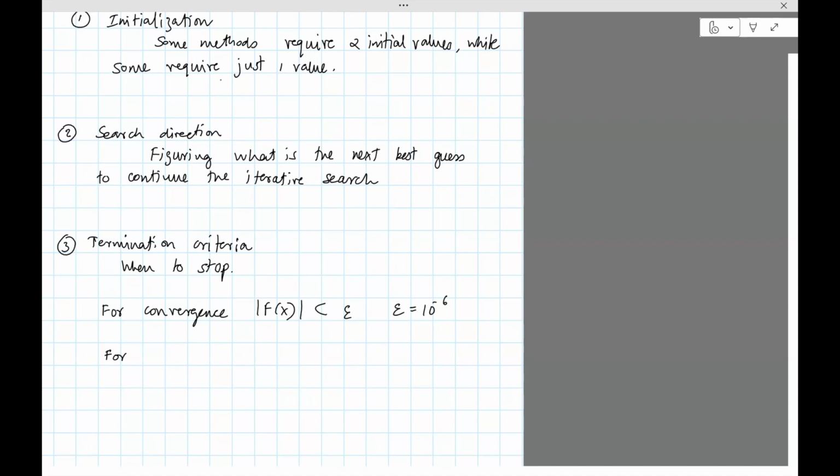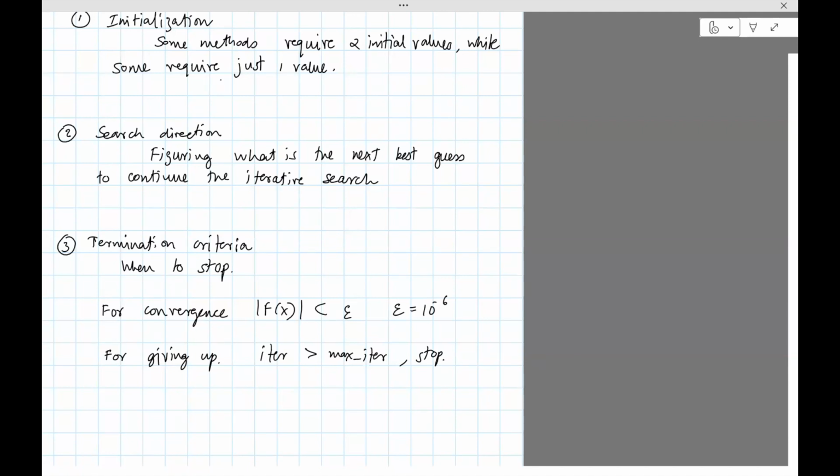For giving up, okay, as I said, sometimes there may be a case when there's no solution. So you need some criterion to say, okay, I give up now. Typically what you'll do is keep track of the number of iterations. By iterations, you mean every time you make a determination of where to go, that's one step. Then you go to the next one, third one, 5, 20, 30, and maybe when you reach 1,000, you might say, okay, I've tried hard enough, I'm going to give up. So you keep track of iterations, and if the iterations exceed the max iterations which you set, it's all up to you, you stop and just give up, right?